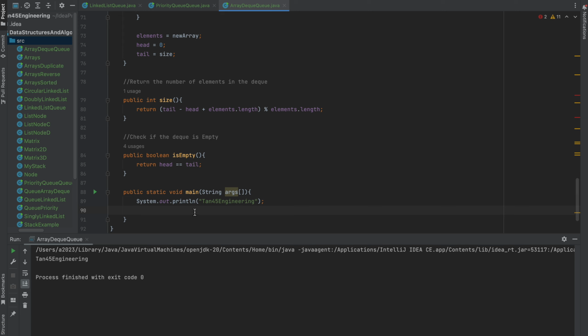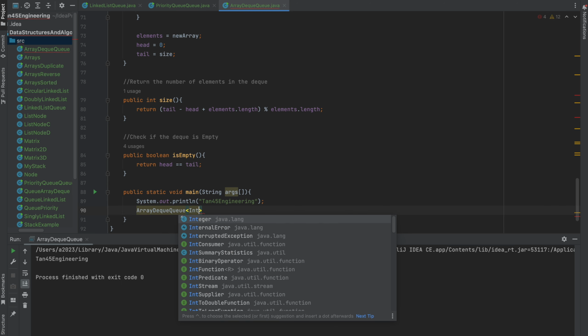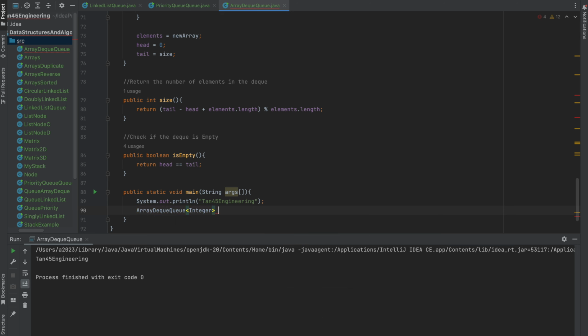The name is ArrayDeque of type Integer. Since we have built it with generics, we can use anything. Deque is equal to new ArrayDeque.